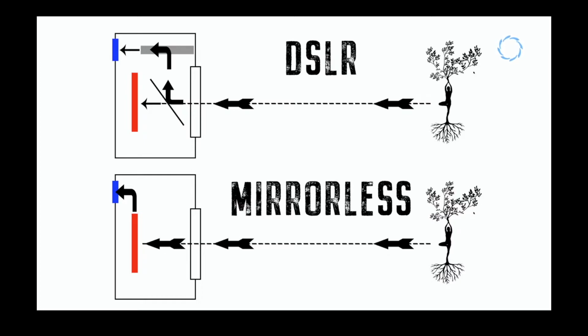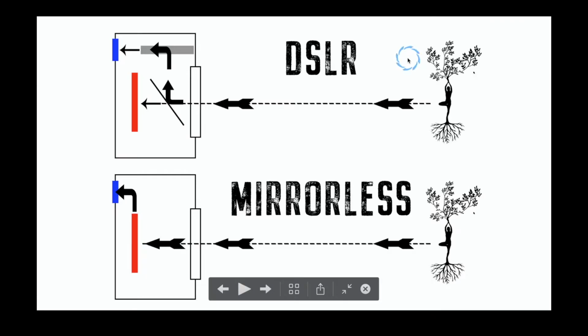Now, this is a crude drawing and I'll sort of explain it. So let's take a look at how this DSLR works. It's very simple. We have our subject, and the light from the subject passes through the camera and hits a mirror. This little line at a diagonal is a mirror, and it reflects the image up here into a prism. Now, it actually kind of goes around the prism and out, but we're just going to say it goes up into the prism and then out, and you look at it through an optical viewfinder.